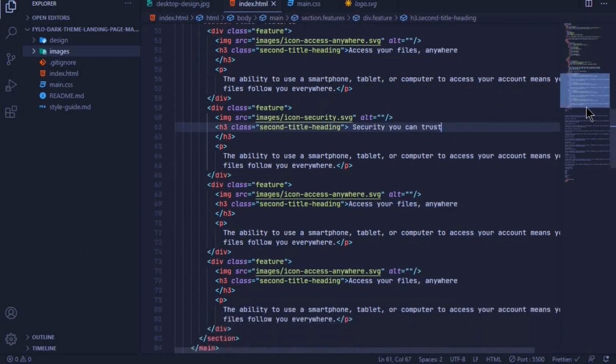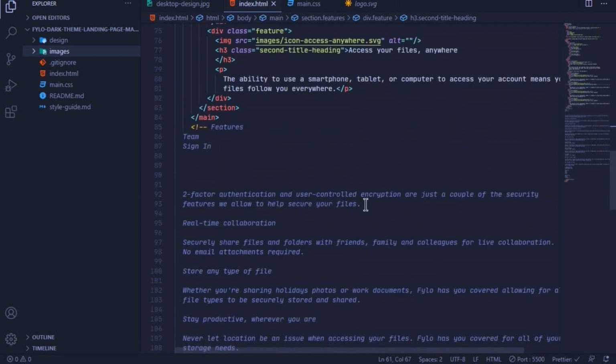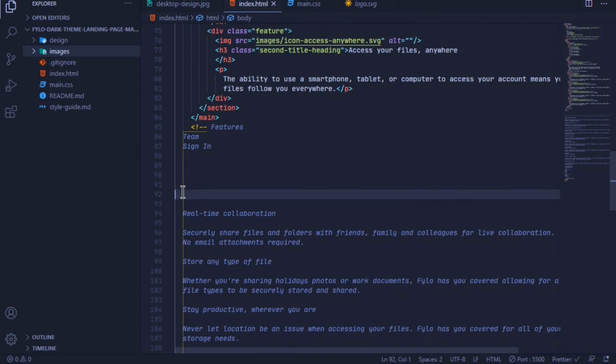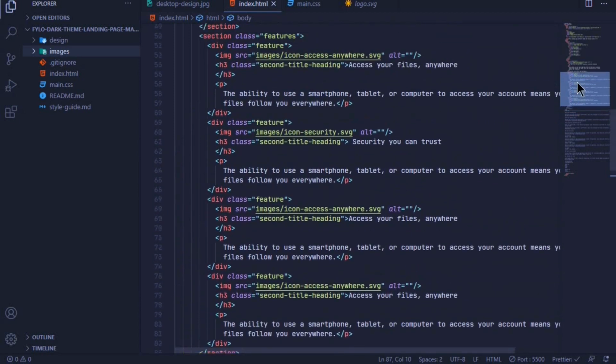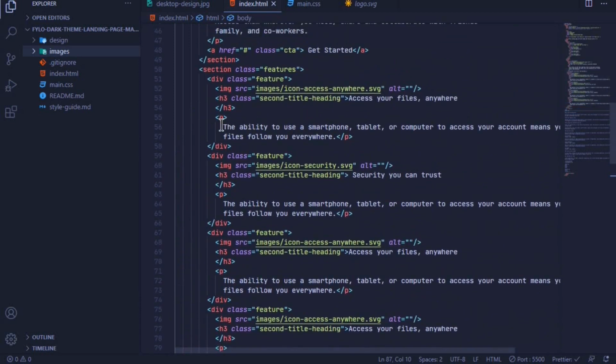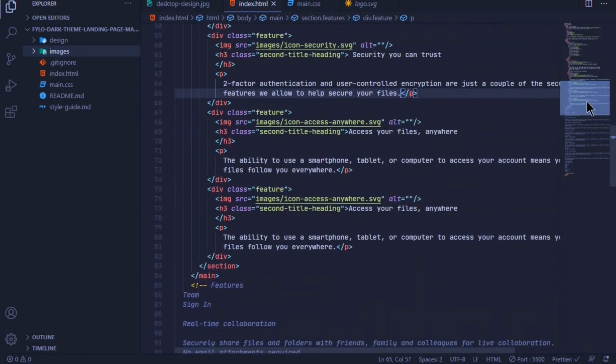We can also change the paragraph real quick. Just copy this one, cut it, and I'll come back and paste it here. Nope, this one. Now let's go to the other one, real time, and the icon is something to do with collaboration.